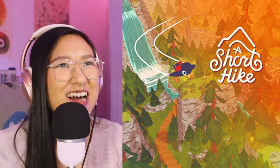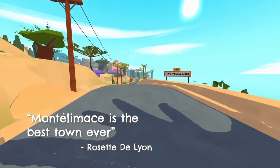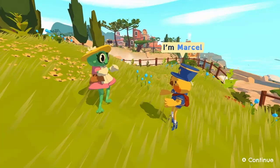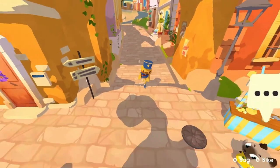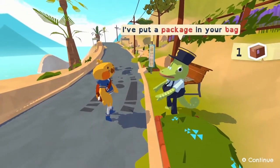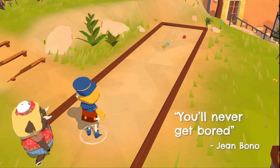If you like games like A Short Hike where you're just exploring the world, relaxing, and meeting new people, this next game is perfect for you. Post-Birden Province is a vibrant adventure game where you play as Marcel, the new post-bird in town. Hop on your bike to meet the lovely and quirky people of Montalimes and explore the charming village. It's currently available on PC. It's pretty expansive for a short free game, and the biking mechanic is smooth as heck — it makes exploring the town so enjoyable because you can backpedal, move forward, and maneuver around very easily. If you enjoy biking around, delivering mail, and helping people out, this game is for you.